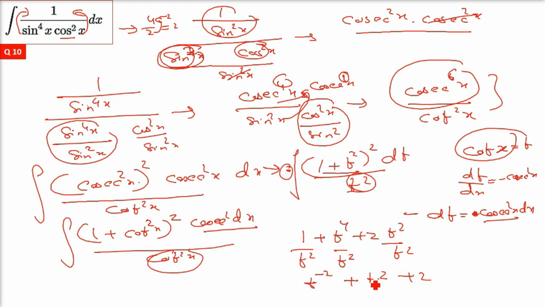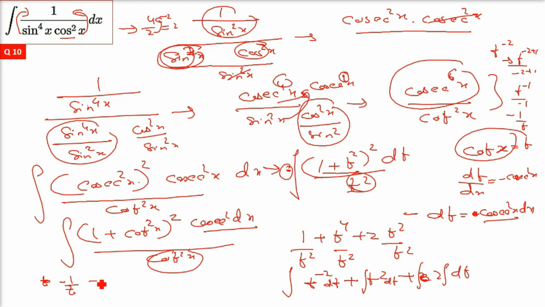Negative is outside. Now let's integrate it separately, one term at a time. So t raised minus 2 dt, t square dt and 2 dt, 2 you can take it outside, it's a constant. Now what will be the result? t raised minus 2 will be t raised minus 2 plus 1 by negative 2 plus 1. First integration: t raised minus 2 plus 1 divided by negative 2 plus 1 will give you t raised negative 1 by negative 1. So negative 1 by t it will be. Integration is already done, sorry. Minus 1 by t will be the final result. Plus t cube by 3 for t square. And the integration of dt will be t only.